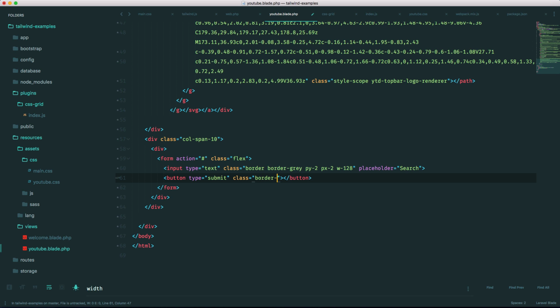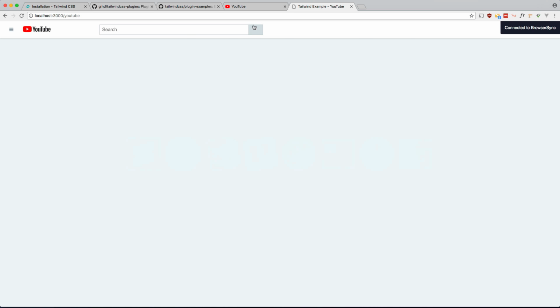Border T, border R, border B, border gray, PY2, PX6, and I want the background to be this color. I also want a hover, just to be slightly darker when we hover upon it. And let's see how that looks.